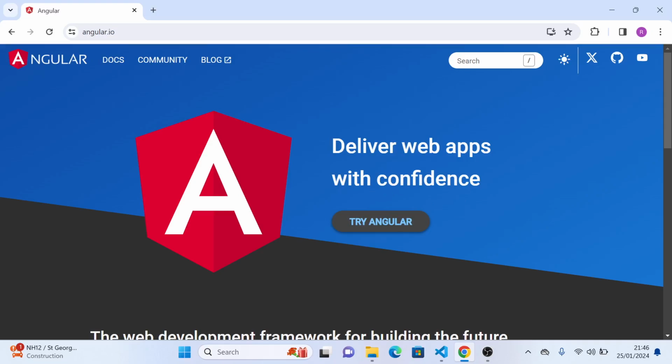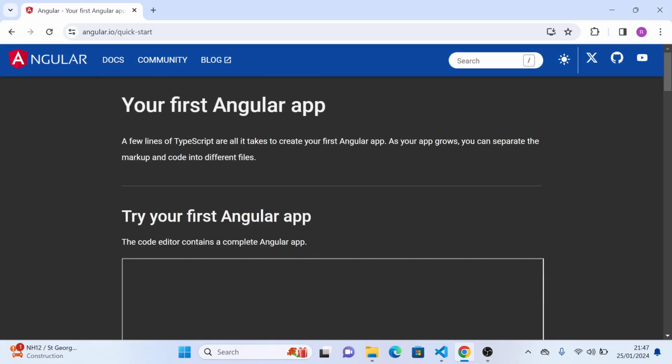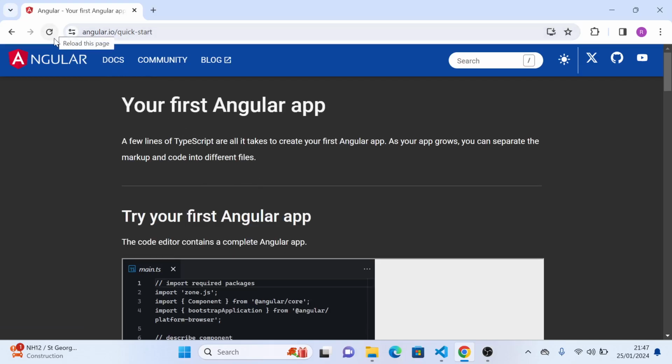So Angular is a framework that helps us build single page applications, or in short, web apps. Web apps are different than websites because web apps load like a mobile app. They don't always reload the page when you do some action. So if I click here, it loaded a new page, but it did not refresh the browser. That's how web apps work.